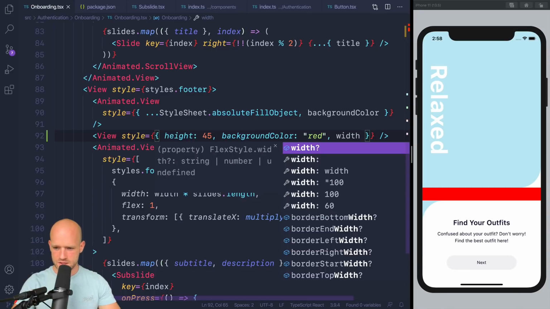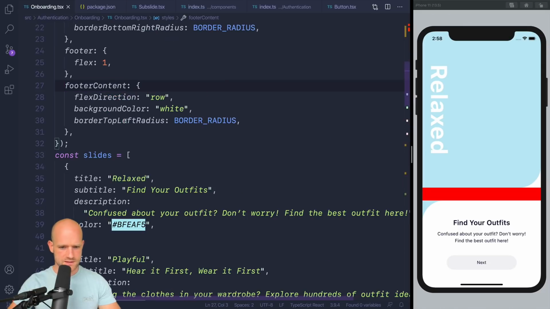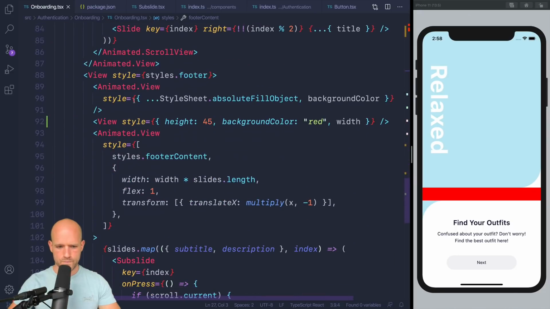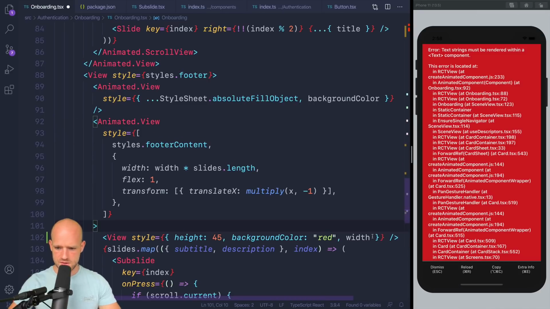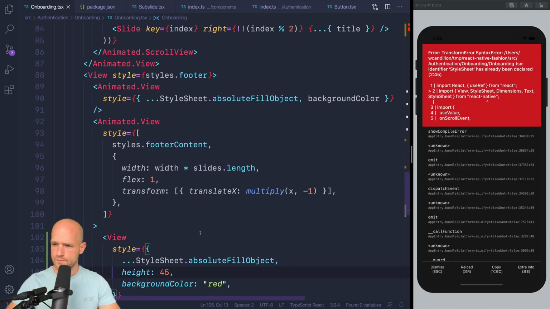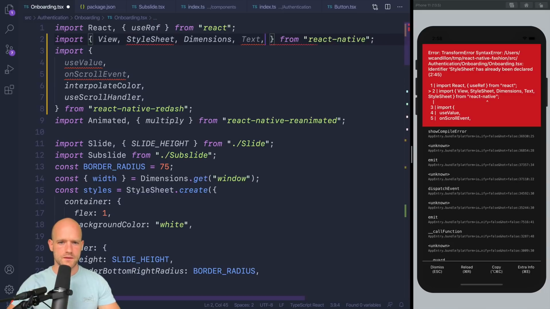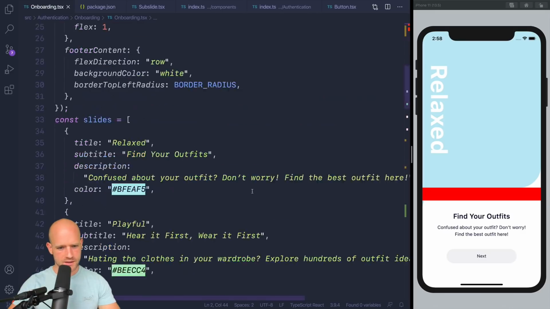No, that doesn't look good actually. So this one is a flex row. It has the border radius. Or should I just have it here as a position absolute with the height 45? Let's see. I started to get these double imports. It's pretty annoying.